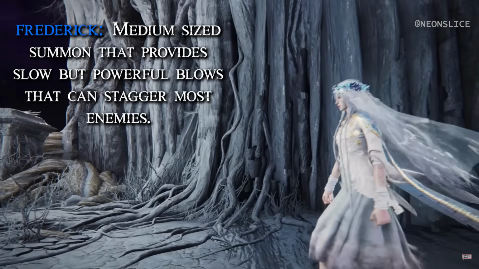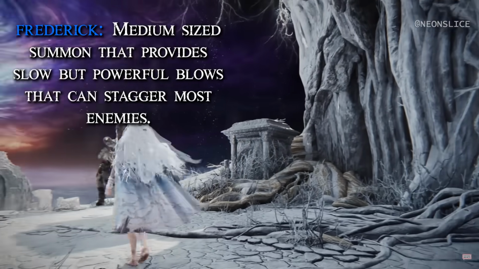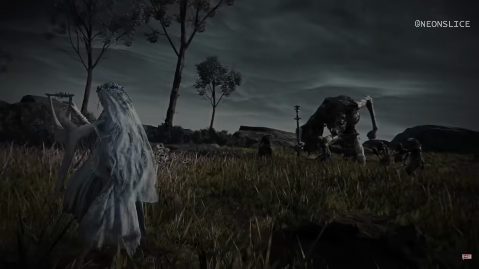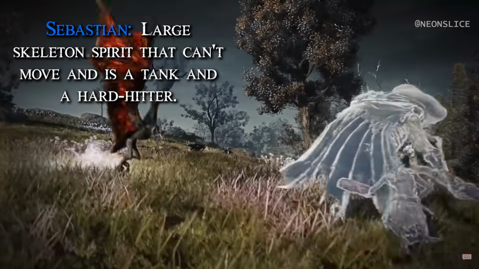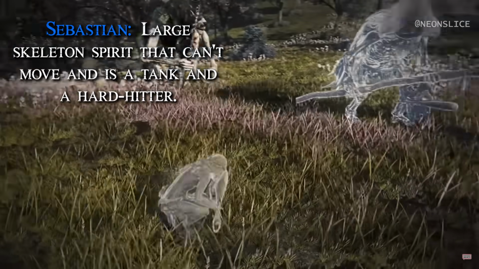The second one is Frederick. Delivers powerful and deliberate melee strikes, can stagger or break enemy guards effectively, and has lower movement but heavy hitting attacks. Lastly, we have Sebastian, a stationary summon with high durability. Functions as a tank, absorbs enemy aggression. It is best used to hold choke points or protect vulnerable allies.